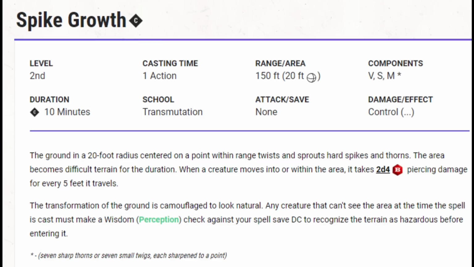It's 2d4 damage per 5 feet moved in the area. So the play here is to force the movement of that creature all over that Spike Growth. This can add up to incredible damage. Warlocks should be repelling, grapplers should be dragging, and spellcasters have some options here too that don't provide saving throws, and I'll mention them when we get there.